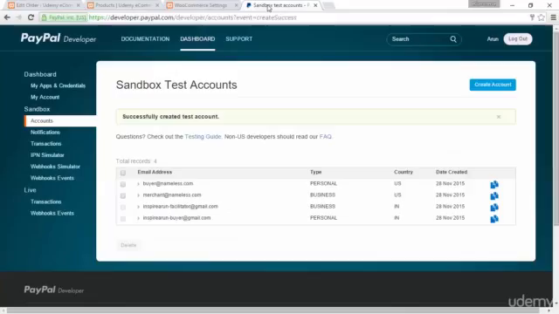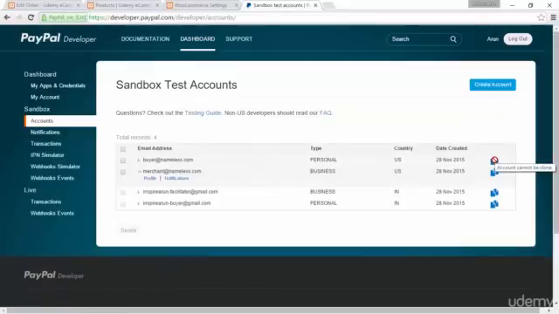But you should test whether you have got the payment. You can know that only by going into your PayPal Sandbox account. Let's see those things in the next lecture.